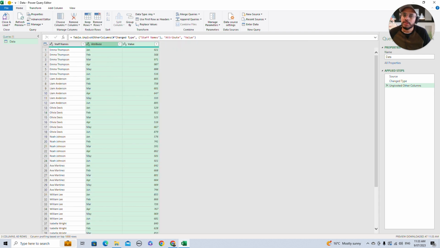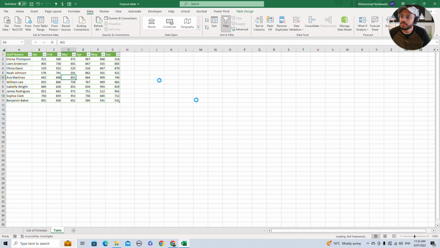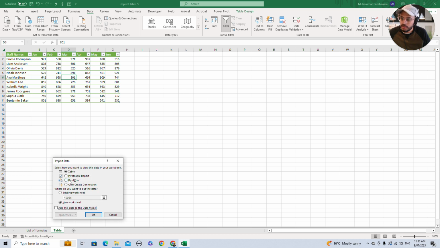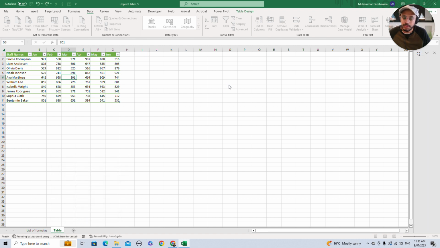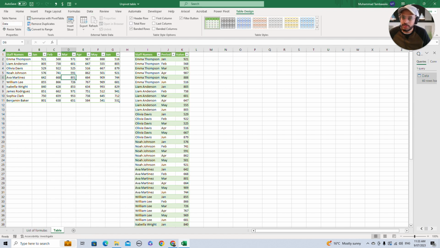Easy. I don't like the name Attribute, so I'll change it to Period, and Close & Load To. I want the table in an existing worksheet, at I1, and there you go. This is your unpivoted table.